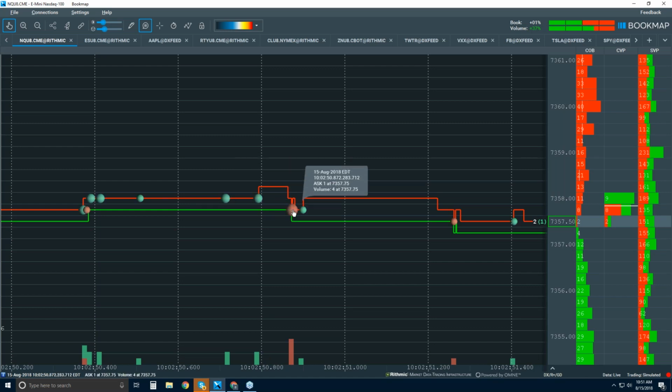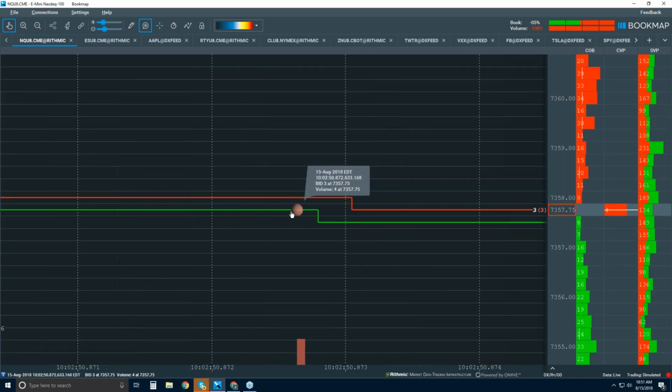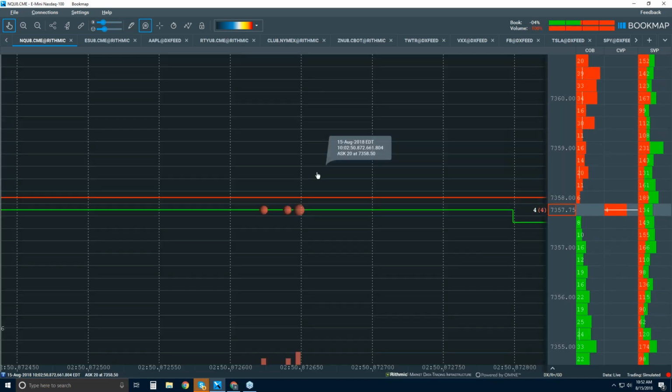To give a little more insight, we are not aggregating any data whatsoever. We're plotting every single market event. Let's zoom in and I'll show you what I mean. That trade for a volume of 4 was actually 3 different transactions. We're down at microsecond level, showing every single detail. This is exactly what happened: a sell for 1, another one for 1, and then 2, altogether a volume of 4 with 3 different transactions.